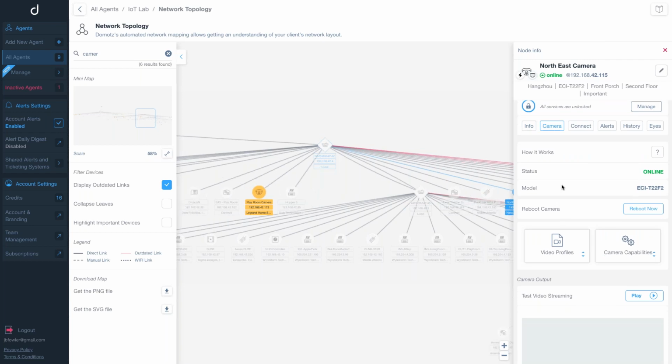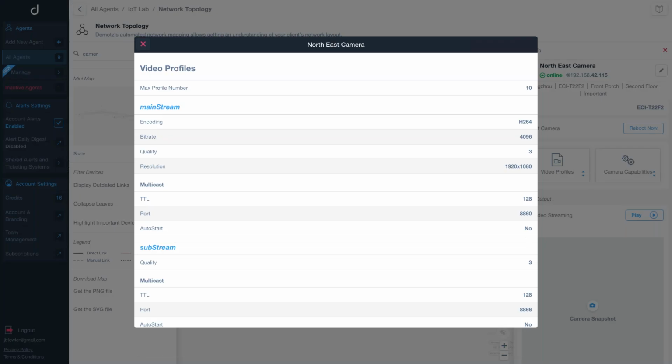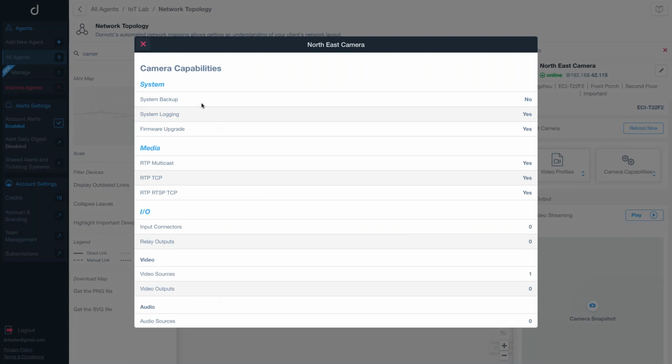The ONVIF protocol is something that security manufacturers created in order to allow security cameras to communicate with different types of NVRs or digital video recorders. We take advantage of that protocol or profile to look at things like what the video streams coming off these devices are, and what the capabilities of the camera are.